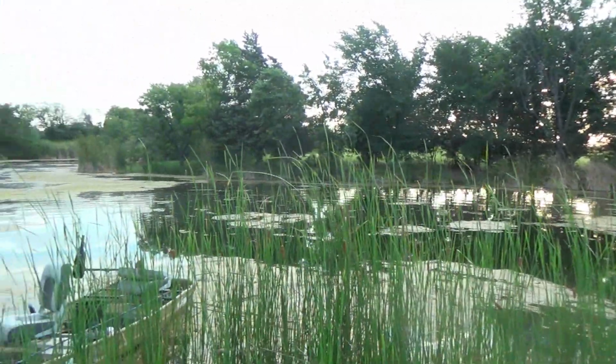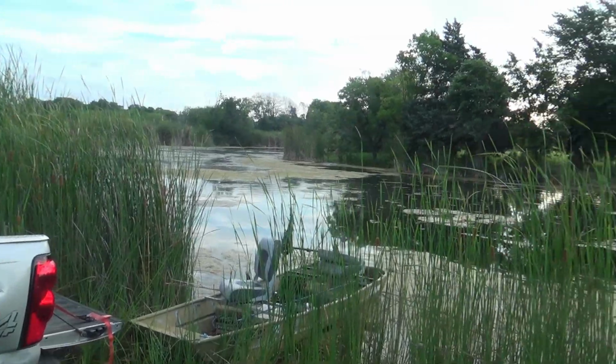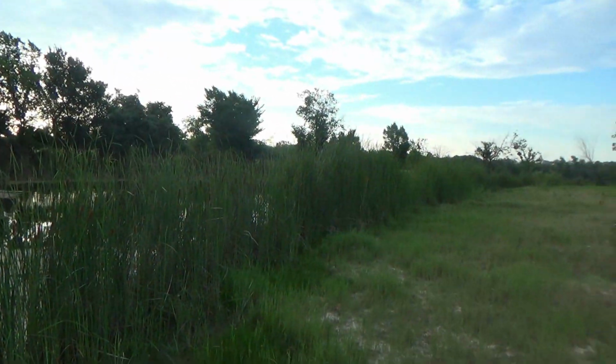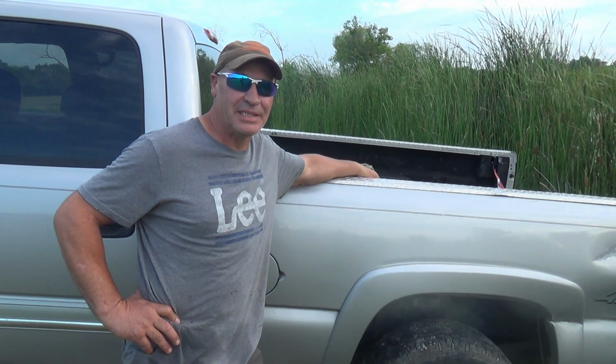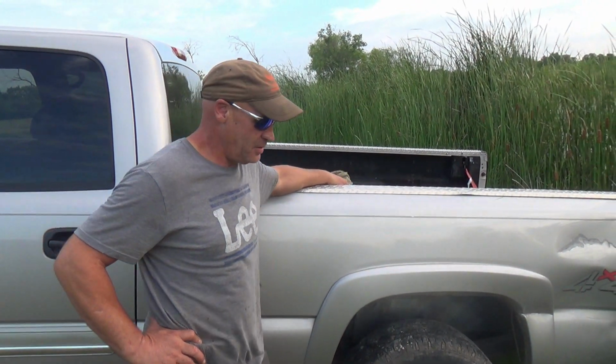This is an old deep gravel pit, and it's real deep down on this end. It probably goes back, I'm going to say 300 yards way back in here. Did we get 19 feet or 21 feet last time on that far end? I think we checked it, and it was quite surprising. Very deep. It's just a natural fishery, isn't it?